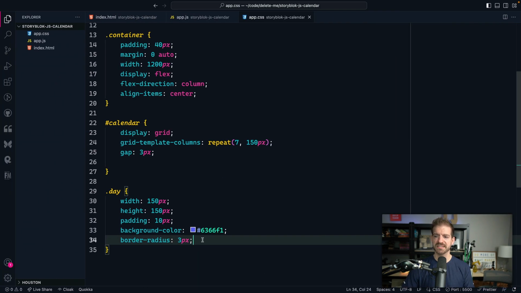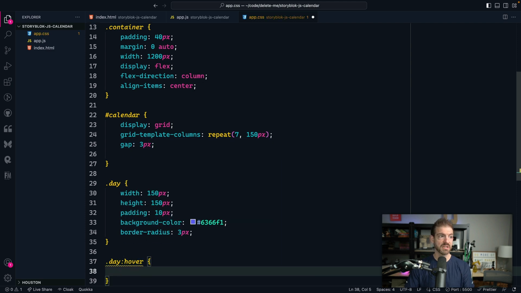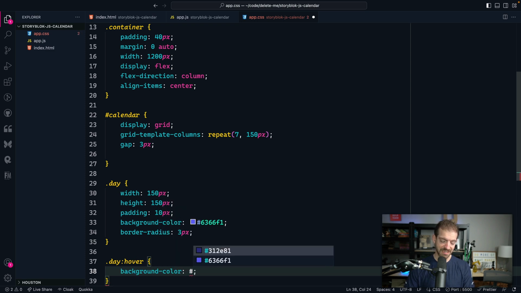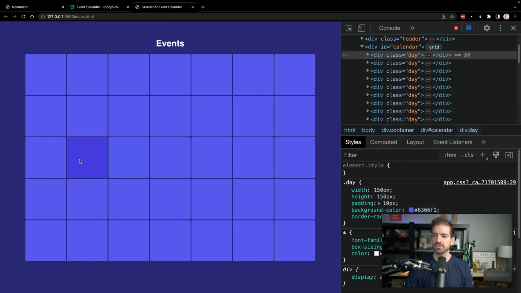Now, the other thing we can add is a hover effect. So if you take day and then add the hover pseudo selector, we can change the background color to a slightly different blue. So #4F46E5. And as we go, we'll see it change colors, which is great.